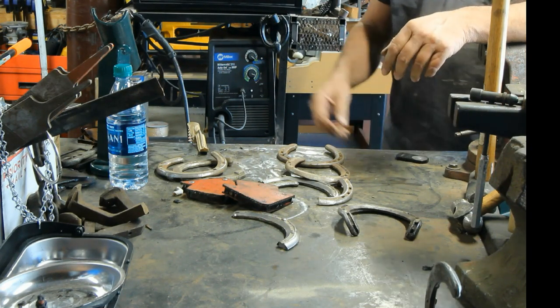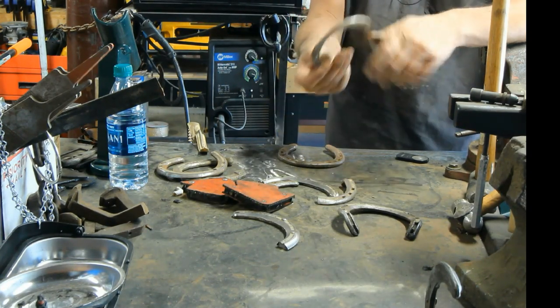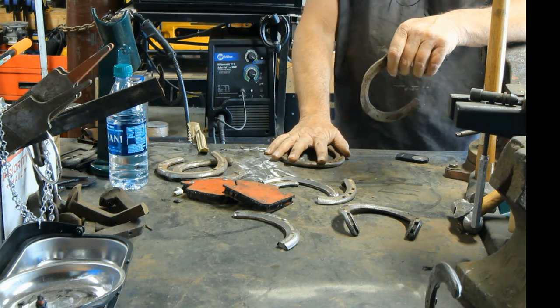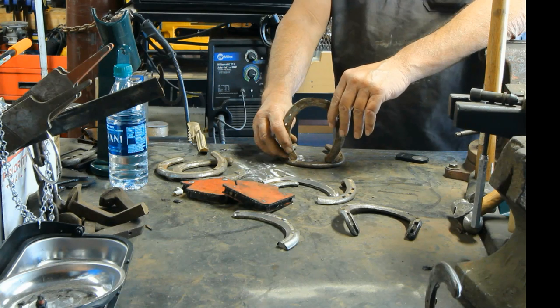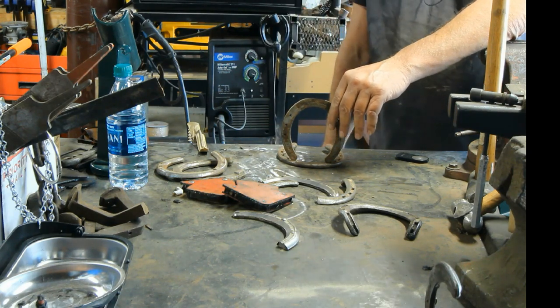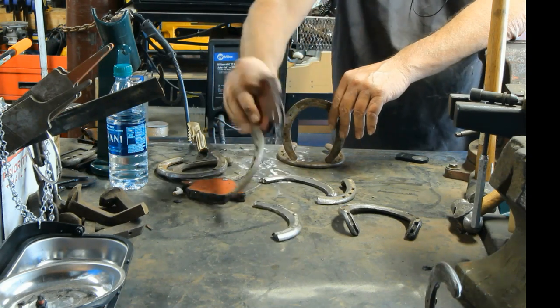All right, first thing I'm going to do, I've got all the horseshoes and stuff spread out, is I need two good horseshoes. I've got this one here for the base, and I'm going to set this one just like this. And those little nail holes in the horseshoe make a good alignment tool for the other one that you're going to put here for the body.